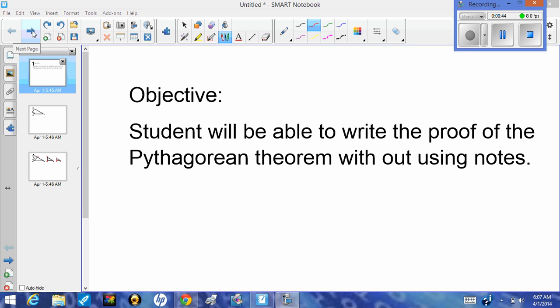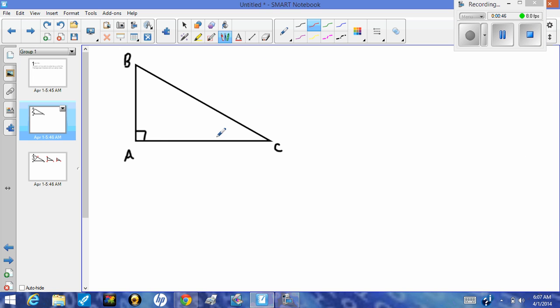First thing you need to do is just draw a right triangle. That's what I've done here. I've labeled my triangle A, B, and C. We are next going to split this triangle by drawing an altitude from A to the side BC, or the hypotenuse, and form two new, smaller triangles. So let's go ahead and do that right now. There it is. So we're going to call this point D and realize it makes a right angle.